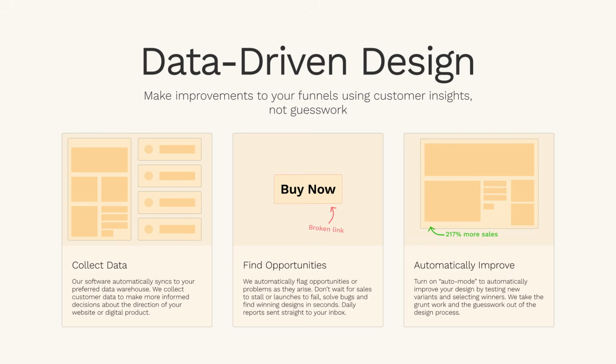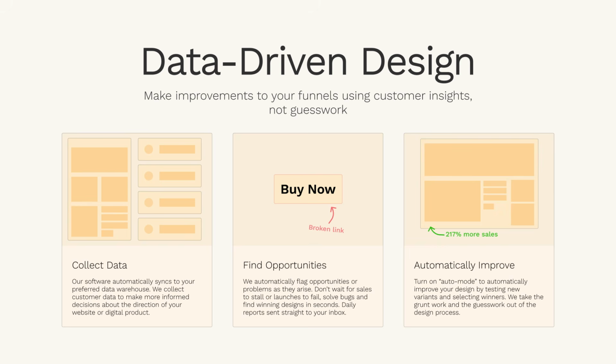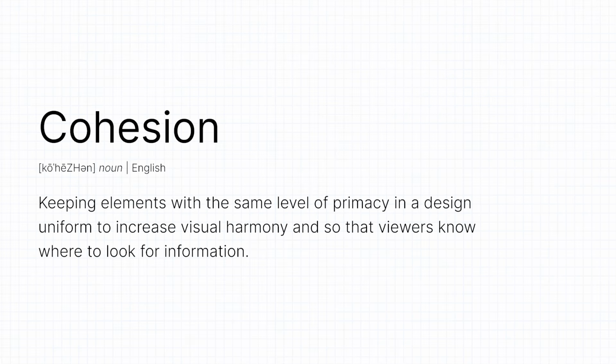Each card title should use the same font with the same font size and the same font weight. Each paragraph should be exactly the same, even taking up the same height. Even the card should have the exact same border color and corner radius. If we want to change one value, like the font weight of the card titles, we should change it for each card title. This practice is called cohesion, and it's the reason some designs look perfectly balanced, in harmony, and other designs look messy and all over the place. So the secret to good visual hierarchy is a balance of contrast and uniformity.